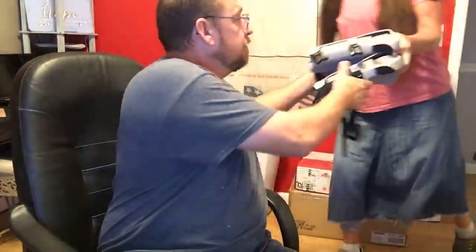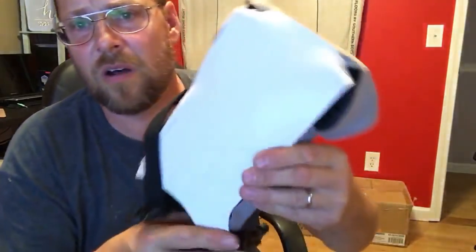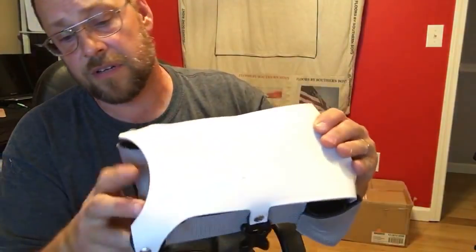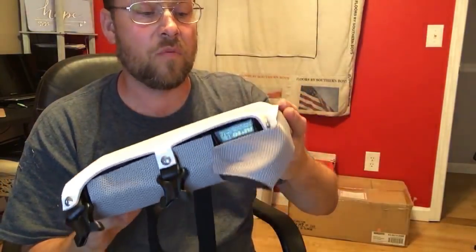The knee pads are the AP16 Pro Knee. They're not the long ones — some go all the way down the leg. I thought I'd better try these out first, and if I have to get more I'll go to the longer ones. Does anybody here have the long ones that go all the way down to your shin?